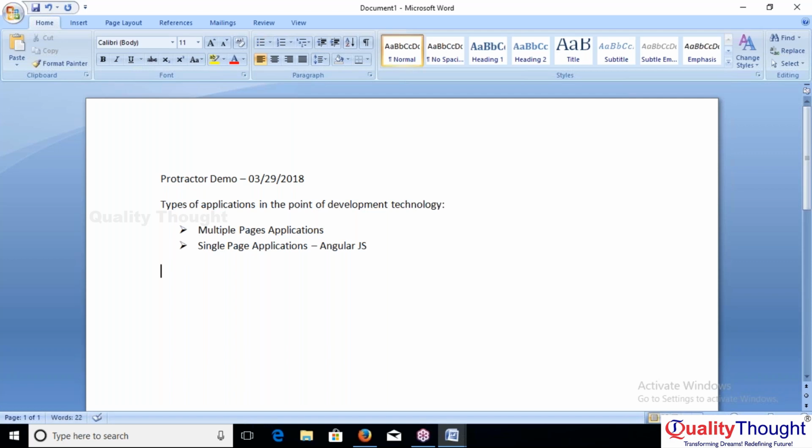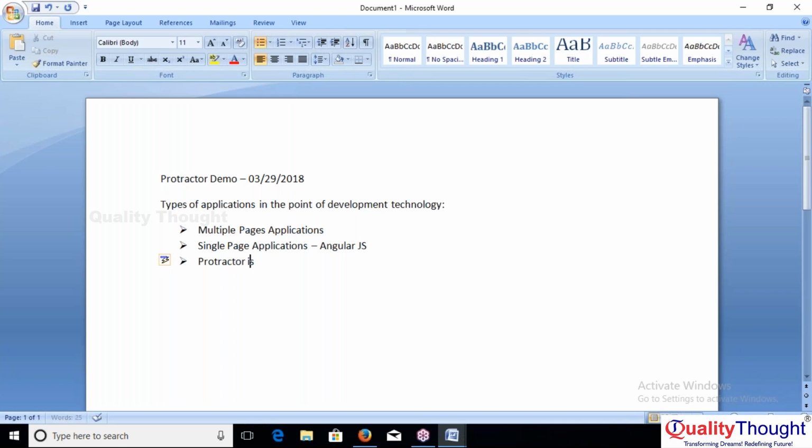Coming to the concept of Protractor. Protractor is an automation tool that plays a very important role in automating AngularJS applications. Specifically, Protractor has been designed for AngularJS applications only. So let me write the point.